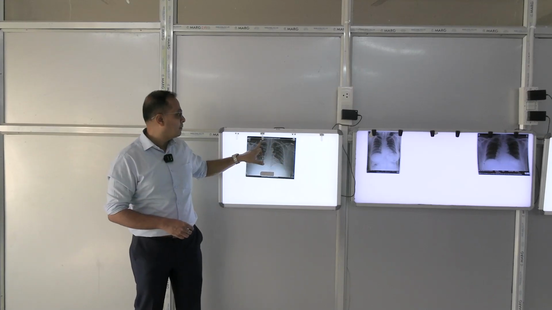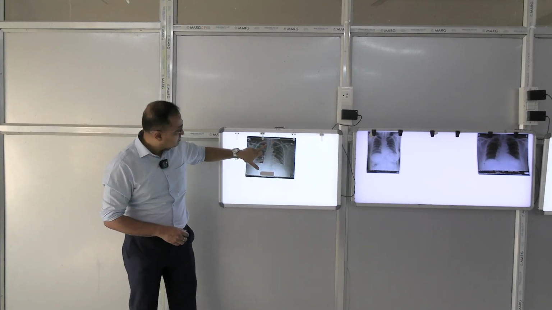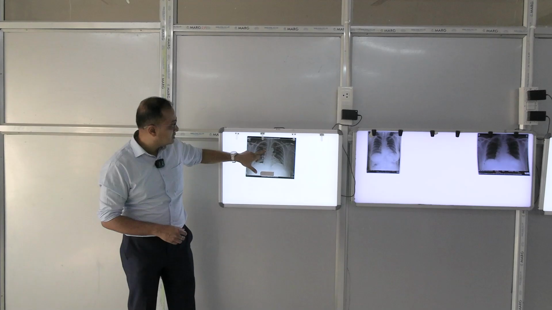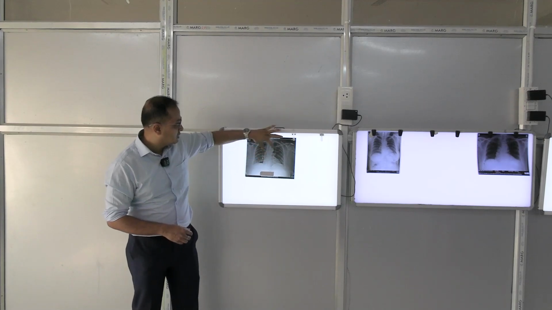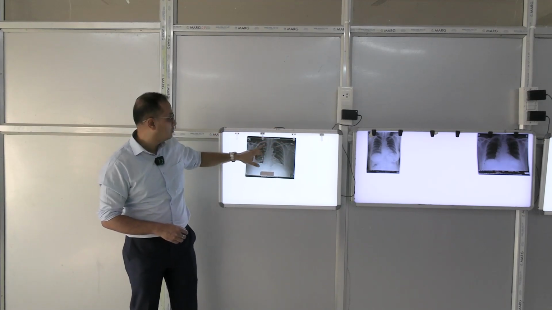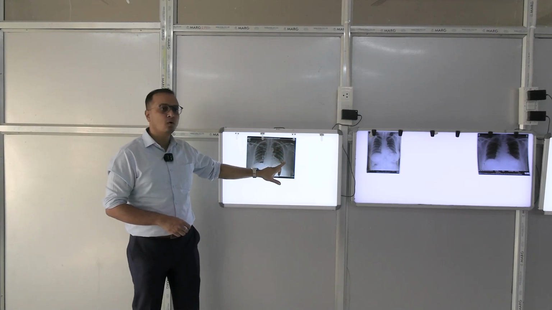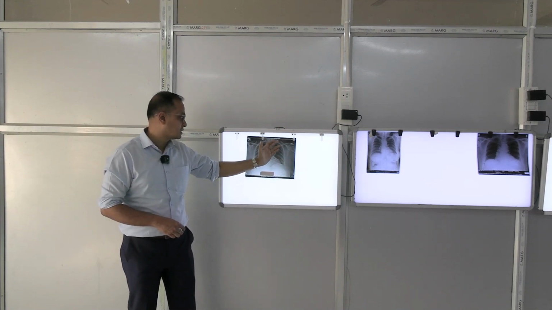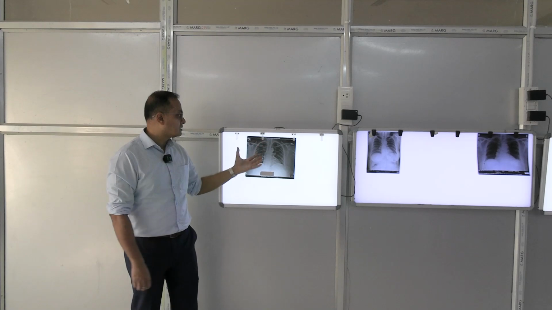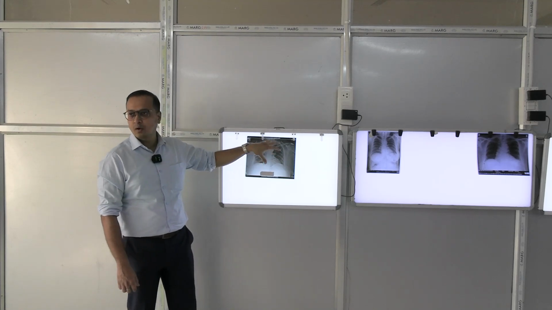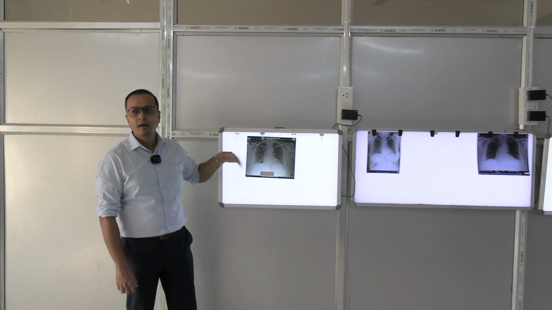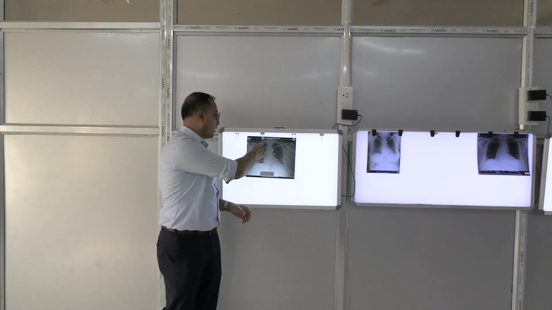Then we move to the upper side, where we see the apex. These margins we call the mediastinal margins or mediastinal ends, and these will be visible as well. The area you are seeing here is the costal or sternocostal margin, which is visible here. So, on these X-ray plates, we are going to understand and identify the lung shadows based on how they are coming.